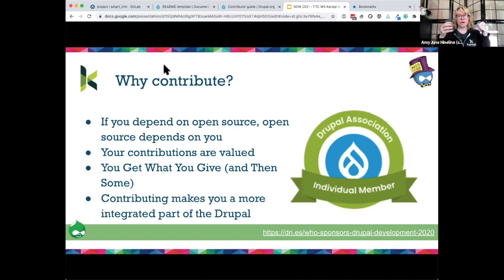Our developers and our makers of Drupal really appreciate when we help them out, because all of us have different perspectives. They don't know how different people are using the software. So it's really important to have the diversity of voices helping out. Contributing gives you another space in the Drupal community. Not only do you go to camps and meetups to see sessions or the hallway track, but now you can stay that extra day and contribute on the contribution day. So it sets you up for having more to do in Drupal.